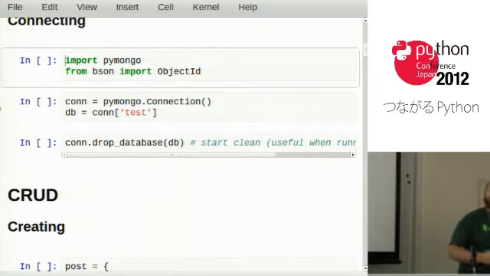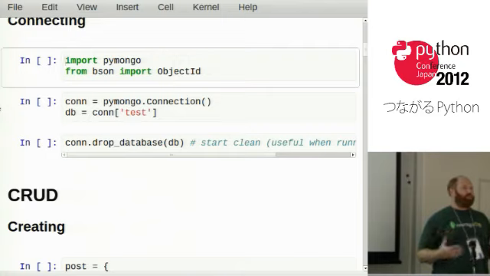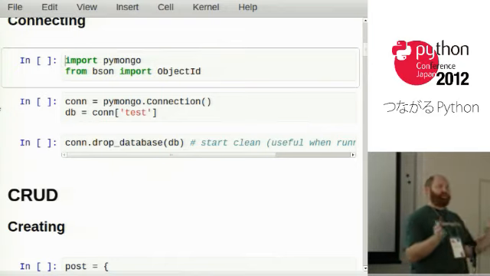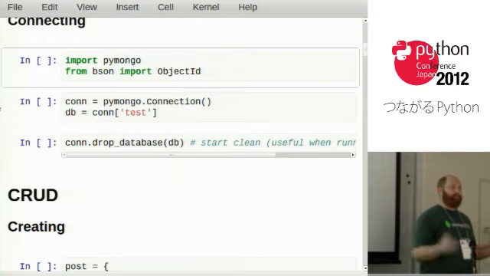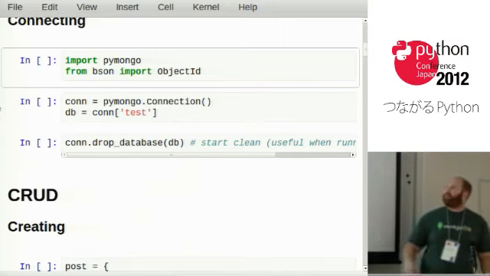The interesting thing here is I'm going to go ahead and connect to a database. If you were starting to write your first Python MongoDB application, the first thing you would do is download the MongoDB binaries, extract them, and just start running them. There's no complicated install process. It's really just unzip or untar, start up the server. That's really all there is to it.